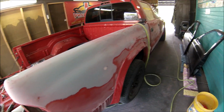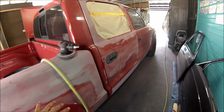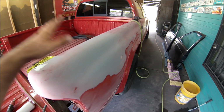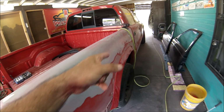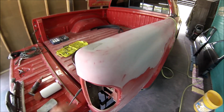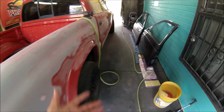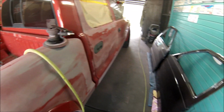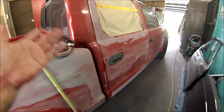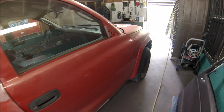Another thing I wanted to show you guys is that the front of the truck has been painted previously. Not the back. The back is from the factory. I don't know, at the factory they added really little paint. I have 320 on the DA and I'm reaching the sealer real quick. You can see right here the self-etch primer, then the sealer. Either the paint is already burnt real bad, or they just added really little paint. I don't know how much they added at the factory, but that's what it is.